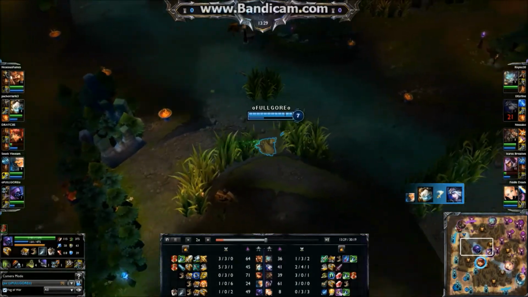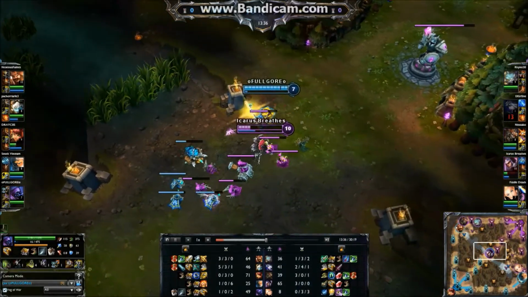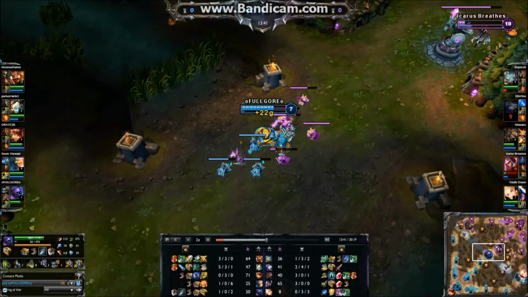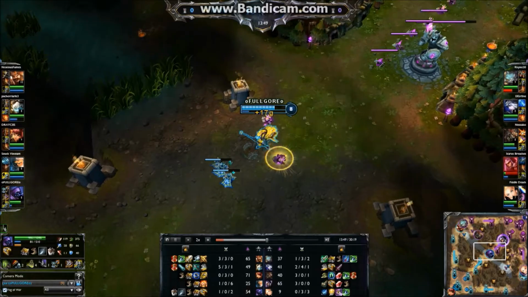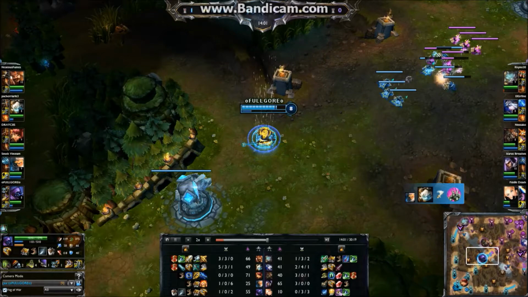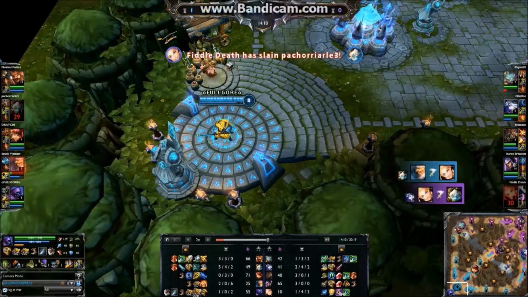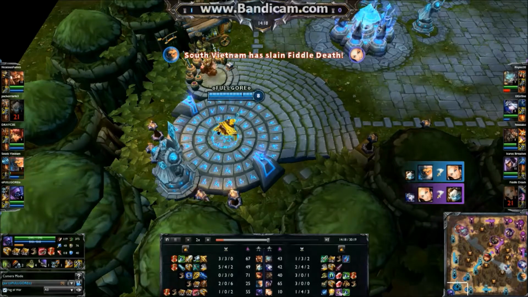So when it comes to build, there are champions that have a set build. There are champions that no matter what, they always have the same build. But Jax is a champion that adjusts to the enemy team. He's just that good and that flexible. Jax is just incredible when it comes to that stuff.